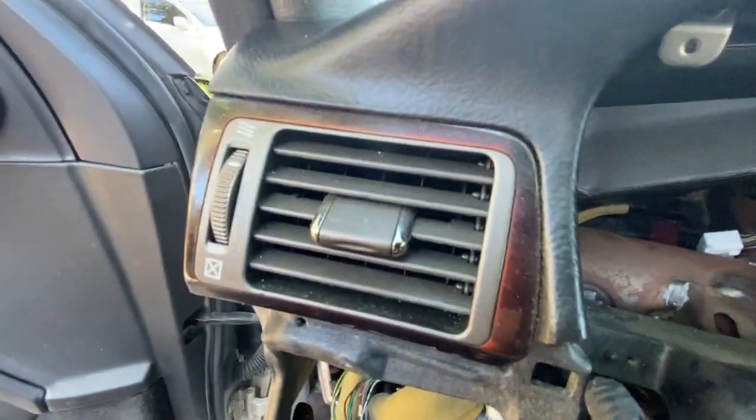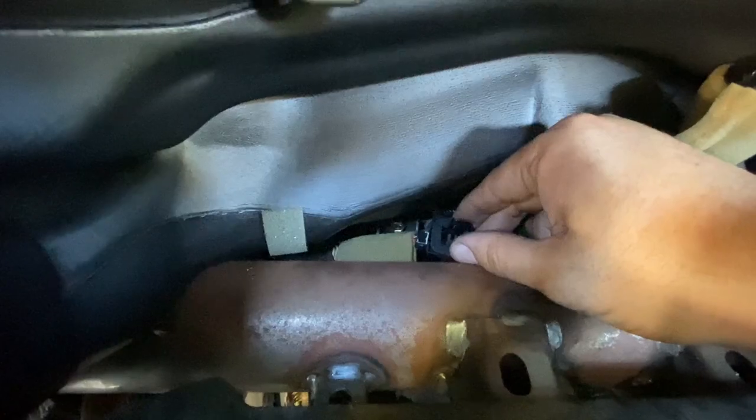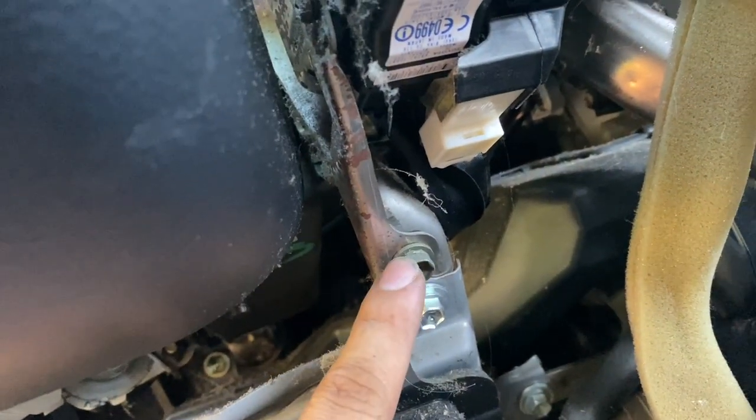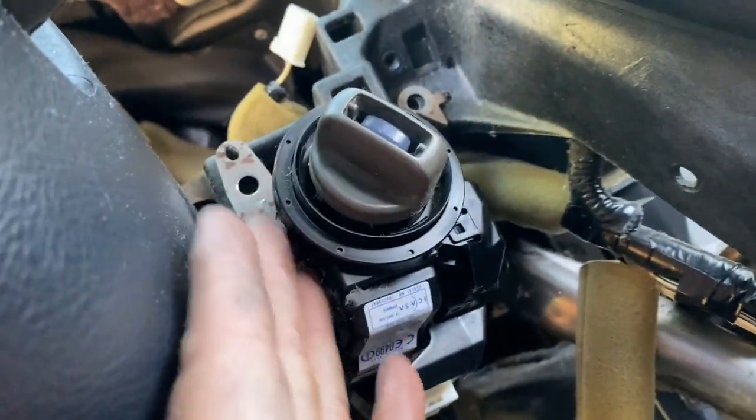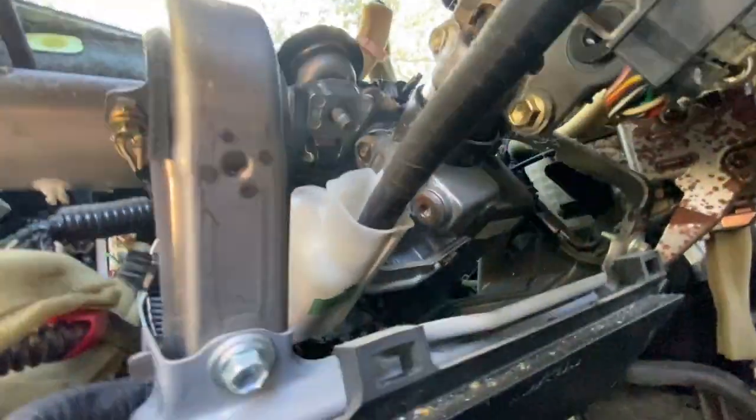I was curious why I couldn't take something out — I'll look at that later. Over here this wire is the actual AC sensor for the driver's side. You can take it out from here — let's unplug that and put it in a safe spot so it doesn't break. After you take that sensor out, go down under the key ignition — there is another 10mm, and this is to remove it from place because it's holding the dashboard up. You need to take that 10mm out from underneath.